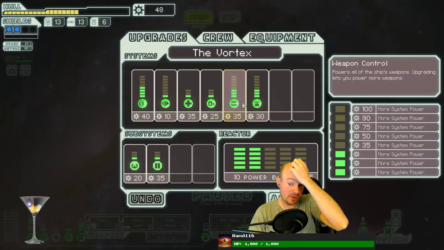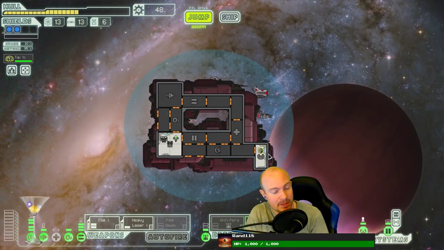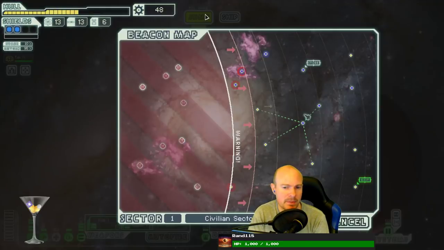All right, how much is that, though? 85 scrap to get the pike beam. Although I could go flak plus pike beam if I get one extra power. Do I want to do that? Charge time on pike beam is pretty long. It's probably not.